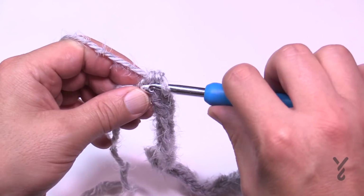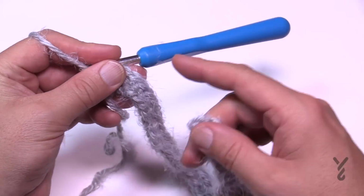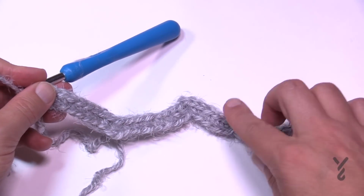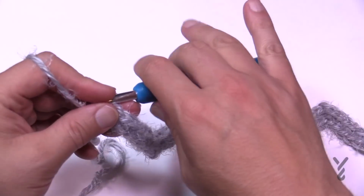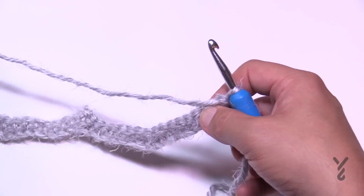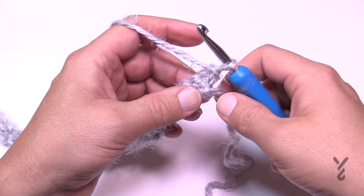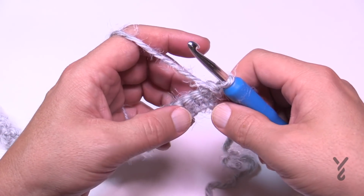So remember what I said at the beginning is that there was 2 into the very beginning one, and then there's 2 into the last, and then you've been going up and down in the motion across. We're gonna turn our work and begin row number 2, which is the same one, 2 through 8, which is the same instruction. Let's begin.